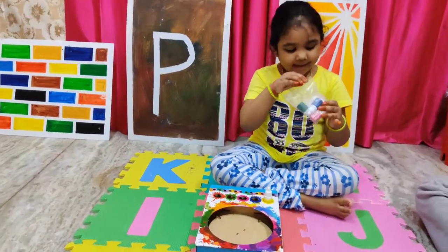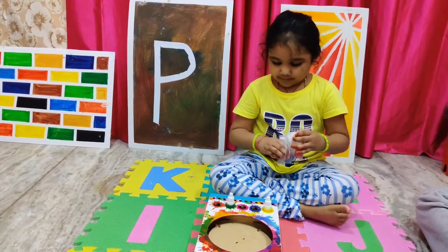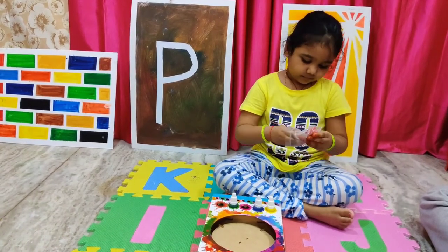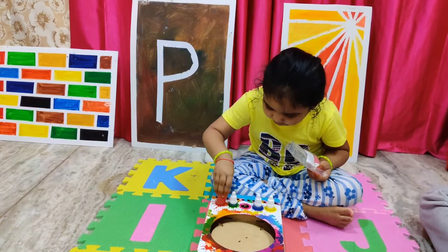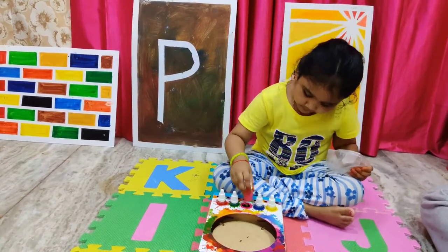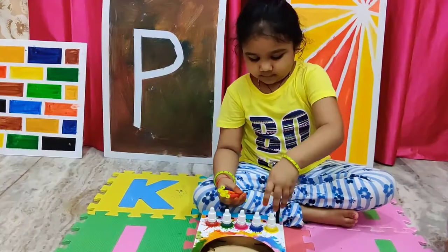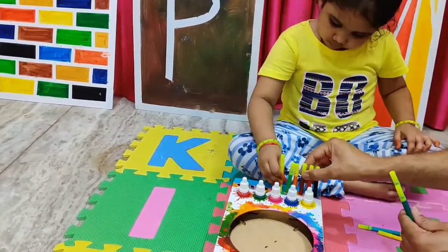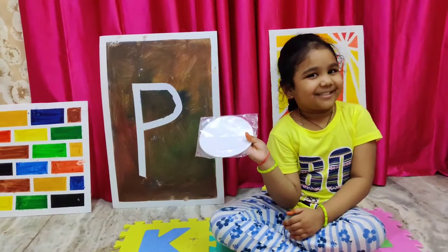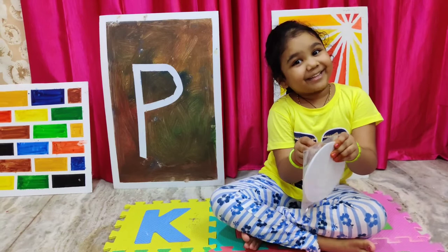Let's put the colors now. Okay, yellow, green, purple, and black, and my favorite color is purple. Alright, now I am putting the sketch pen. Now let's put it in. Are you ready to color now?